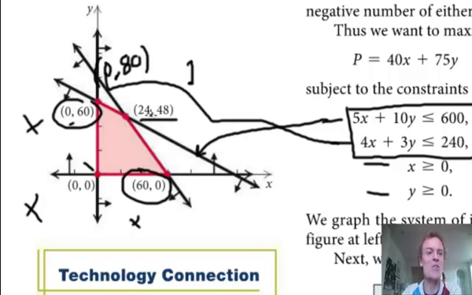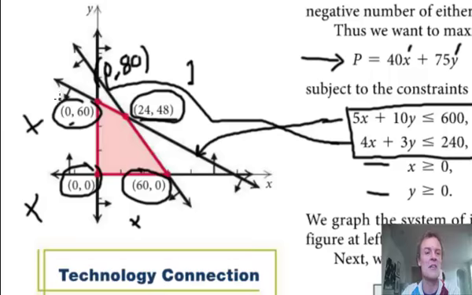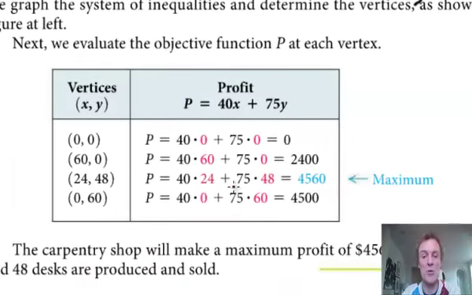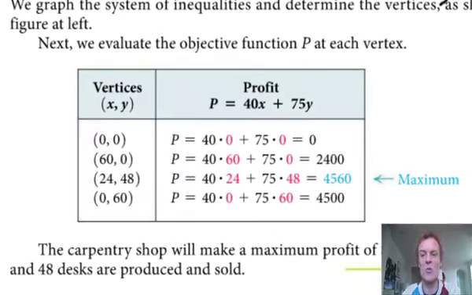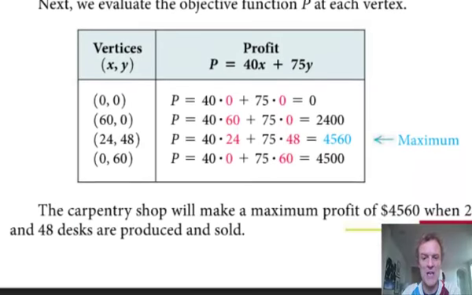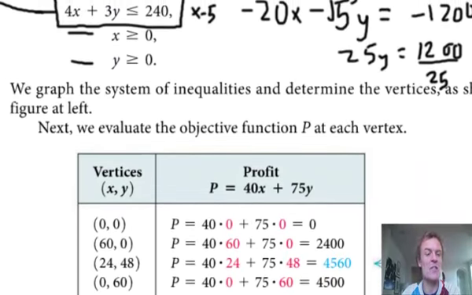Now what you do now is you put all these points, you can pick any single one of these. You put it into here. You replace the x and the y with whatever you found for everything inside these circles. And they'll do the 0. You know that this one's not going to work. Okay, those are the 4 vertices. If you look down here, they've put them all in. And it looks like the one that maximizes your profit is 24 bookcases and 48 desks.